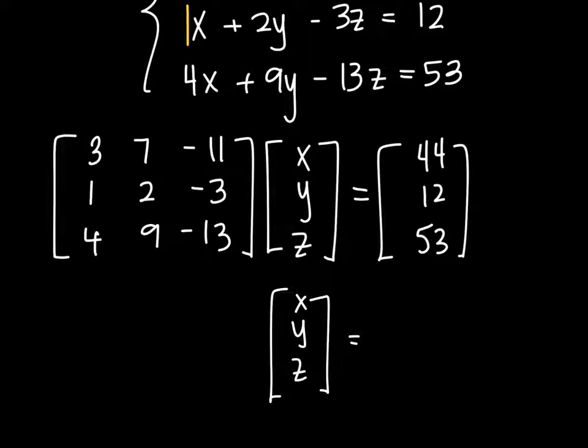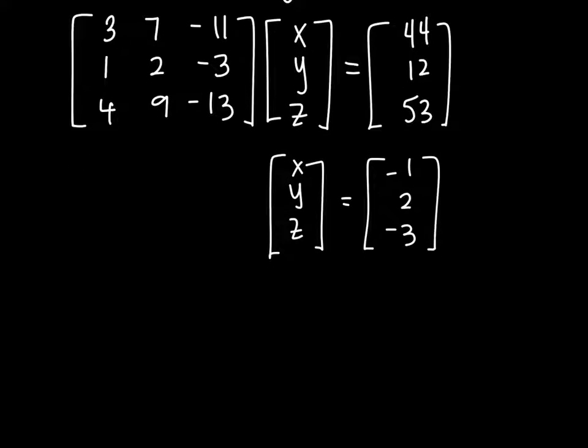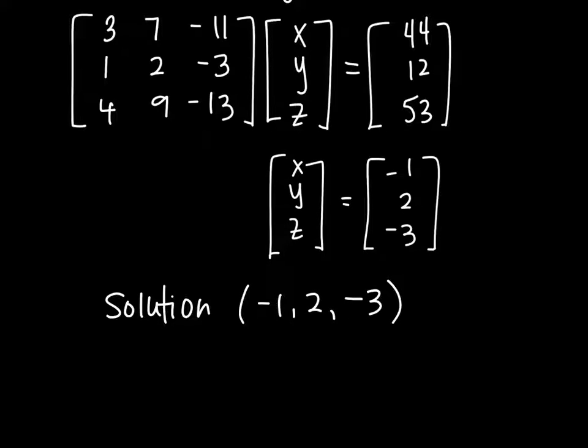Okay, so we end up with negative 1, 2, negative 3. All right, what does that mean? Okay, but what does it mean? Last time we were talking about peanuts and cashews. What does this represent? If this is not a word problem, then what does that represent? It's just the solutions: x equals -1. The coordinates, right? Okay, it's the coordinates. Is it possible to have a -1, a 2, and a -3? Yeah. What does that mean?